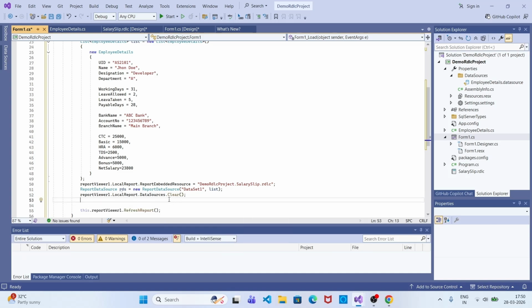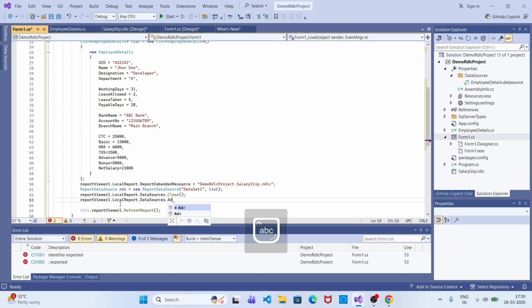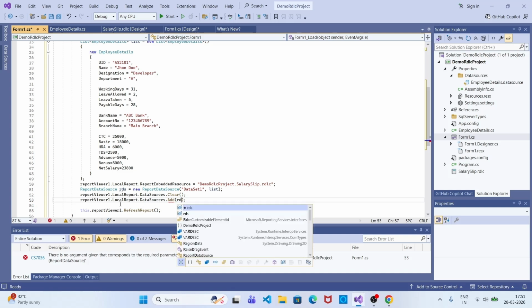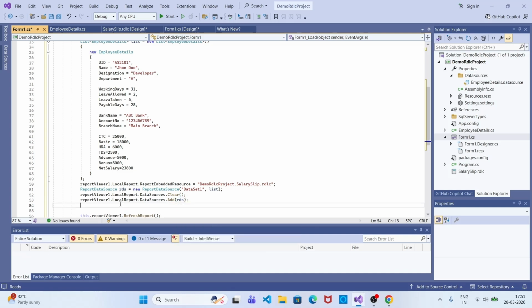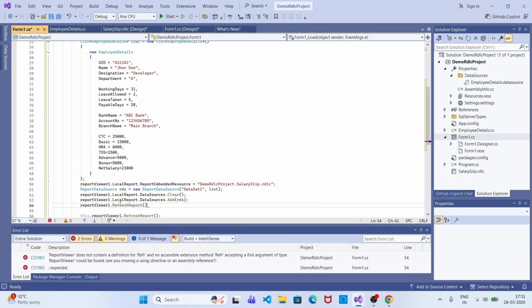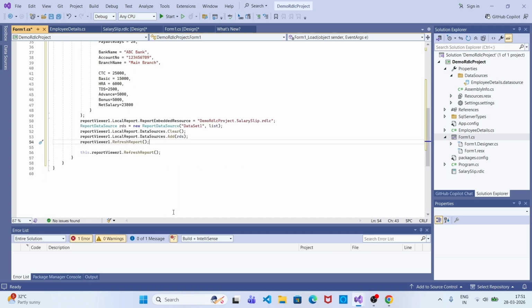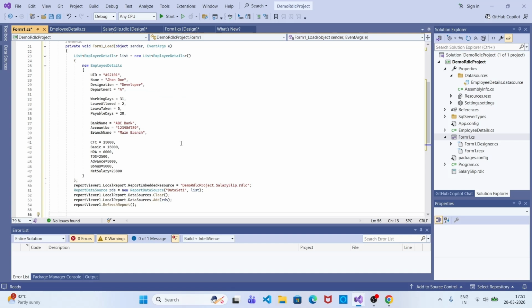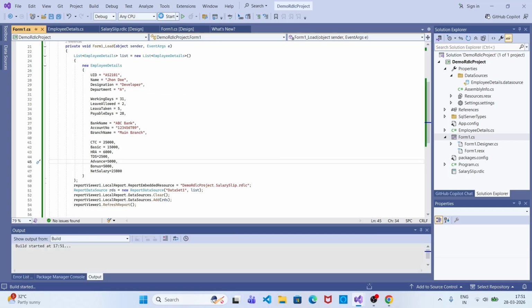Using this Clear to remove our old data from the report viewer and then add new data to the report. The RefreshReport function is used to display the report on the screen and refresh the report.